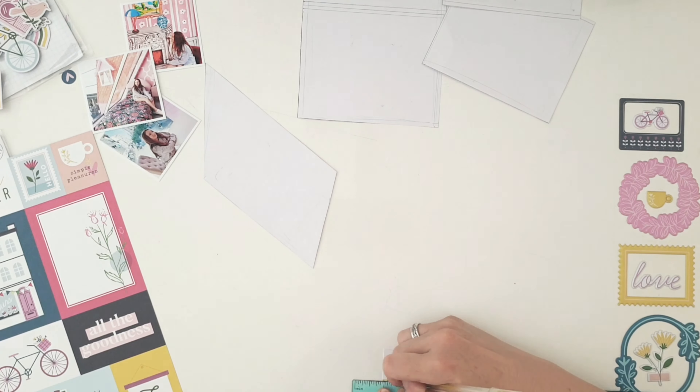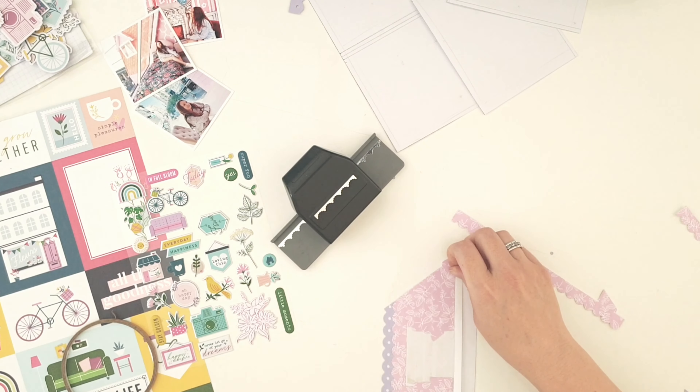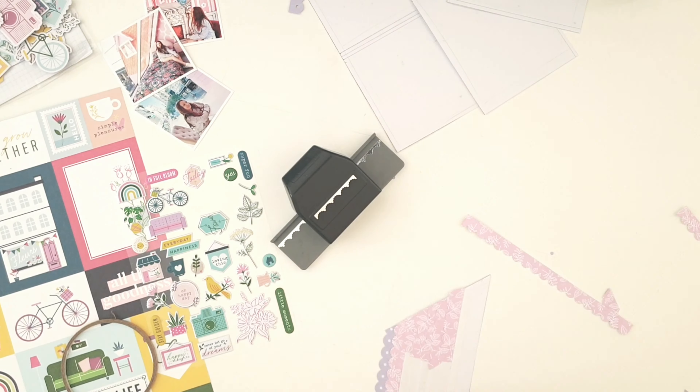Just attaching all that to the frame — look at that, it's a little attic window with all the furniture inside. Now using the cardstock kit with that gorgeous lovely lilac color, punched that one. I've also got another scallop punch used with other pattern paper from the Pinkfresh Studio Noteworthy Collection. I'm just layering up my roofing tiles — I used the scalloped border punch to create that roof tiles look.